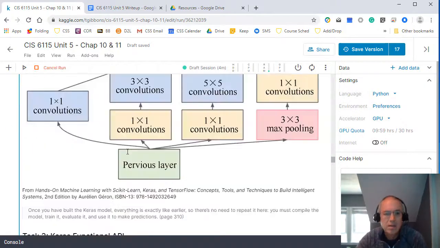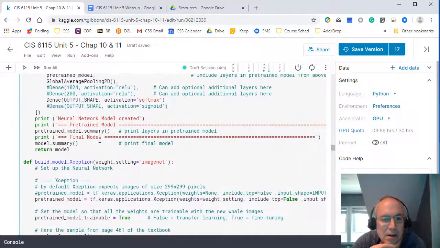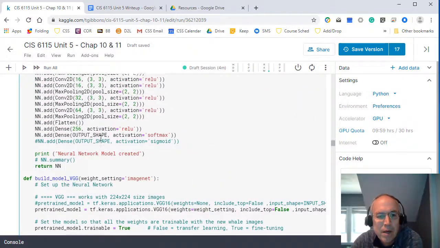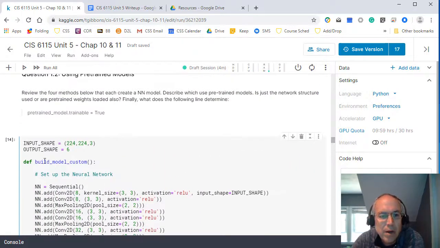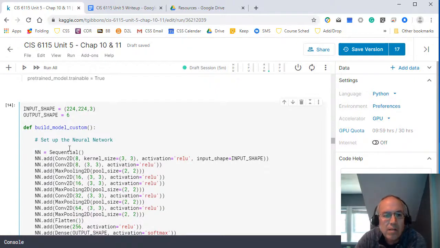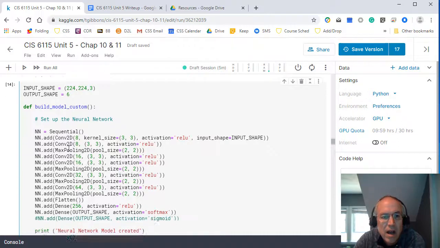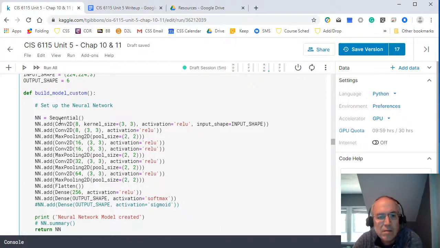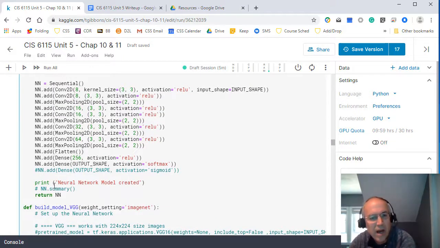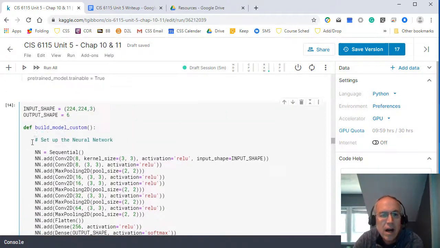So we're going to define a couple of functions here. Rather than creating our model directly, we're going to make functions that will create different kinds of models that we can swap. We're going to define our input and our output sizes here. Here's a custom model: we're just going to do sequential, lay out the layers here, and then here's our final output layer. Then we return that model, called NN here, so we can call this later on to create our neural network model.